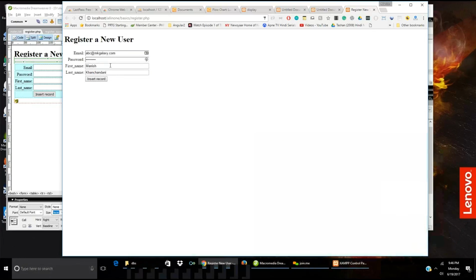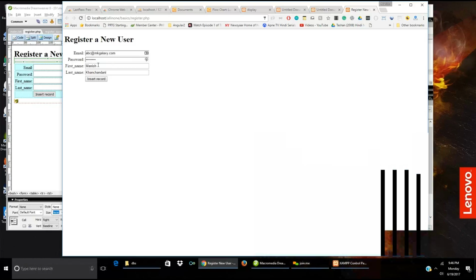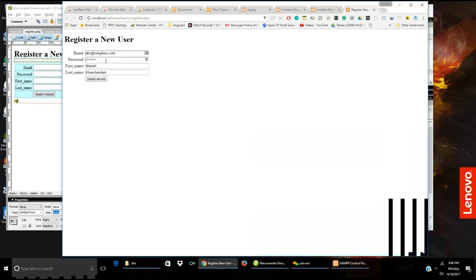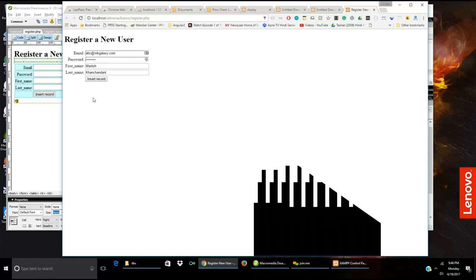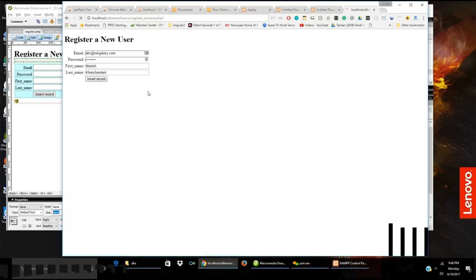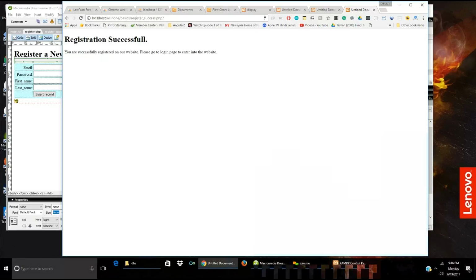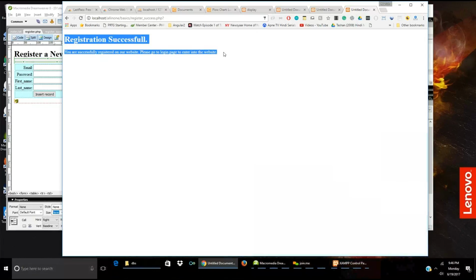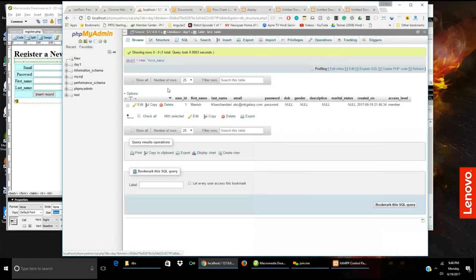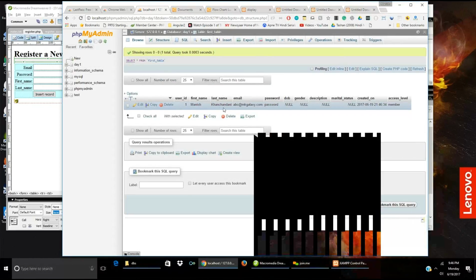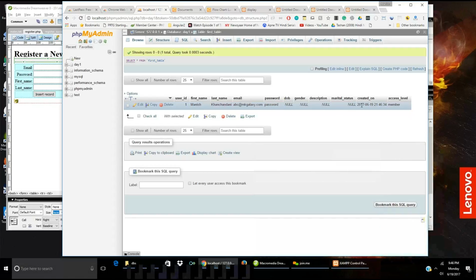There will be other details also, like confirm password. If you want, you can add it, but that will be manual editing, not through Dreamweaver. We can add more fields, whatever gender, marital status, whatever we want, we will put it. And then we will say insert record. You see, the user is redirected to registration successful because the user is now entered in our system. Let's browse this one. So I have the details of the user. The password is password. I am not concerned with these four fields now. Created on, and access level is member.